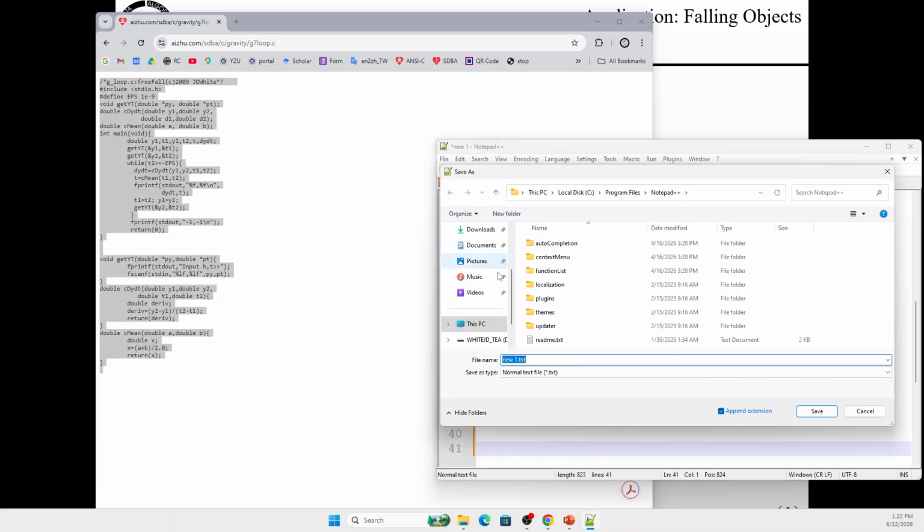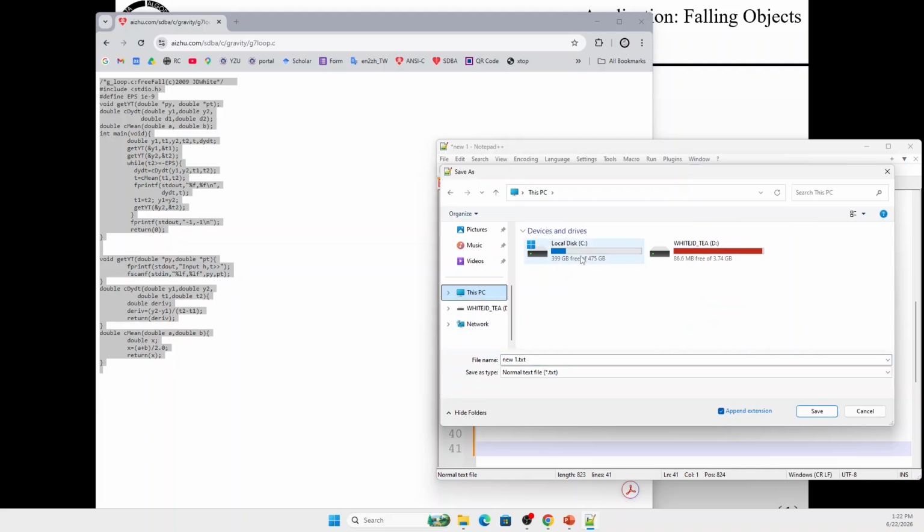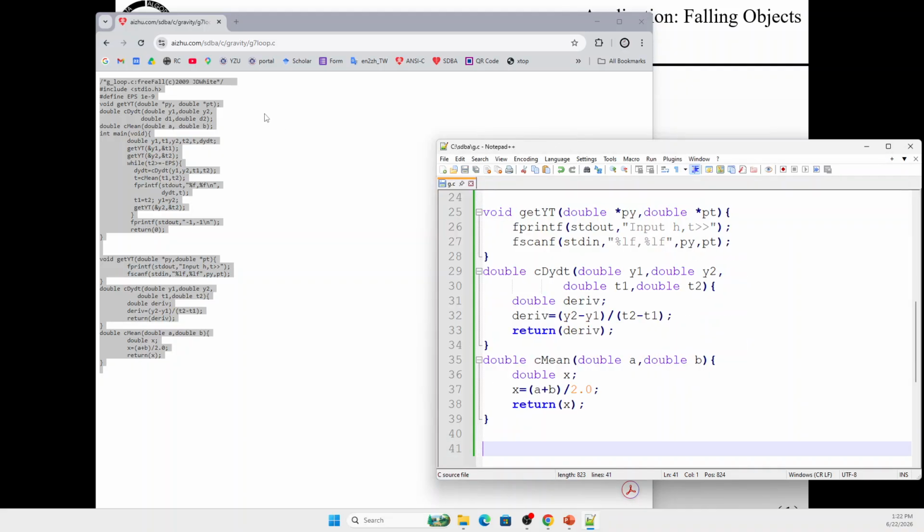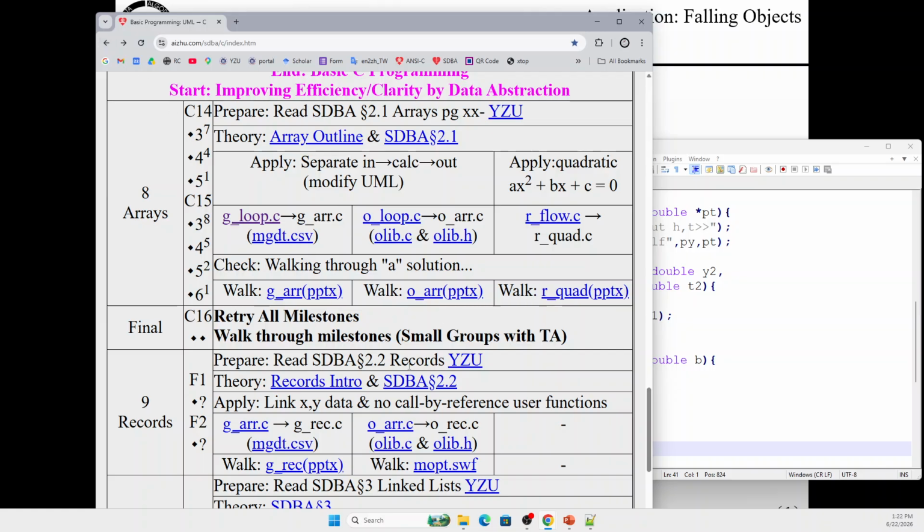File, save as g.c. And I also want you to download the oloop.c for the day's class.